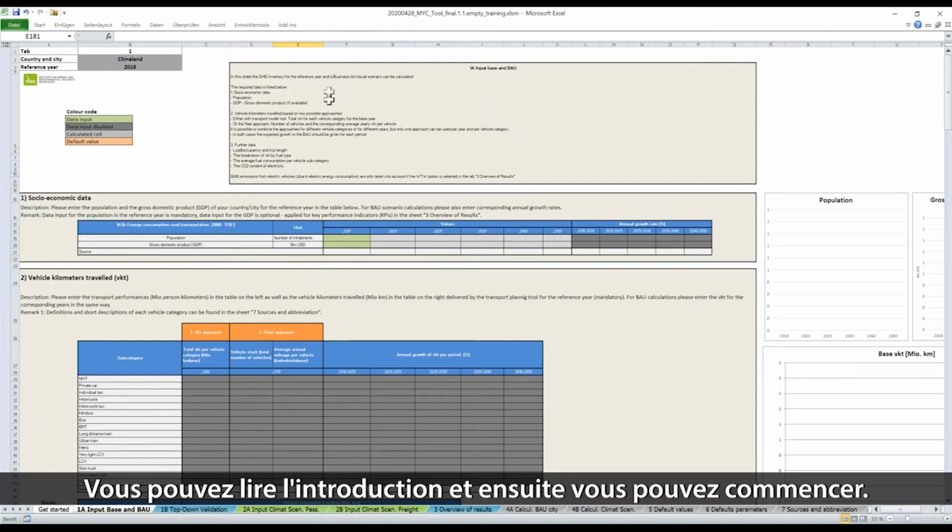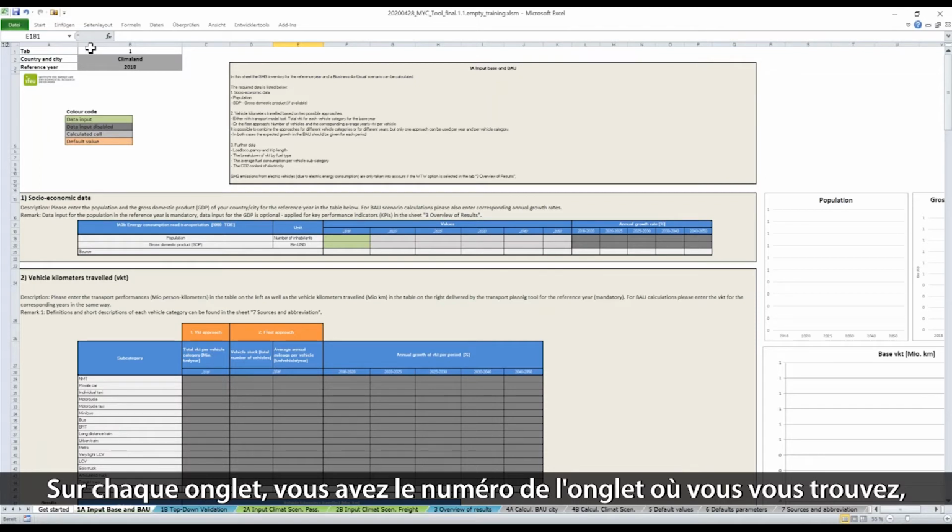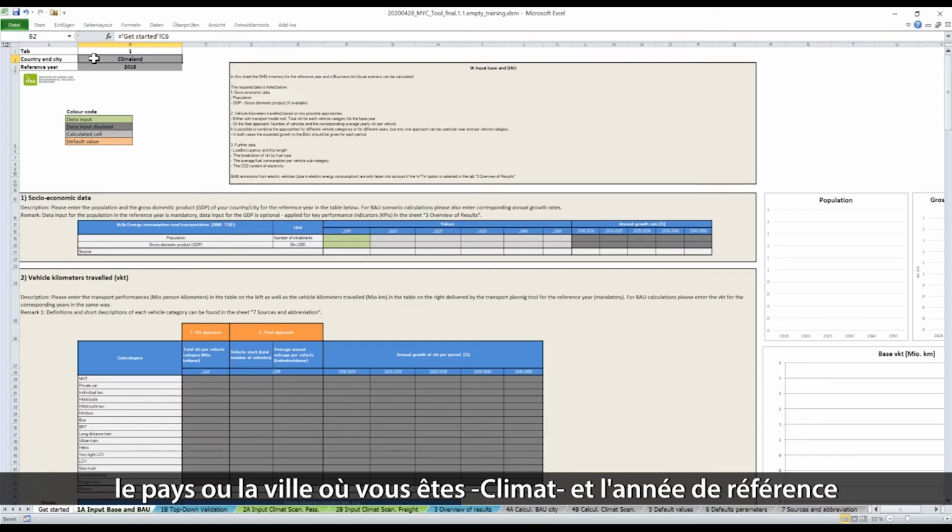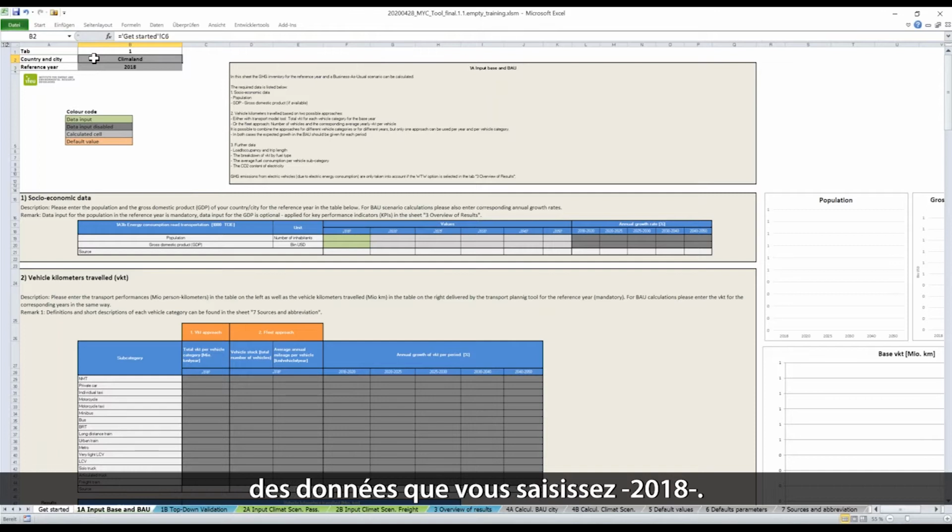You can read the introduction, and afterwards we can start. On each tab, you have the number of the tab, where you are, actually who you are also. So we are in Klimaland, and for which reference you're giving the data.